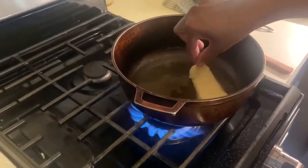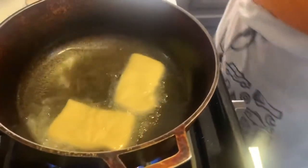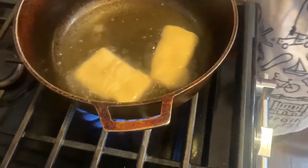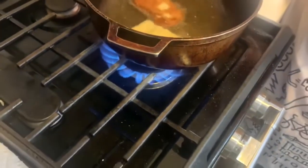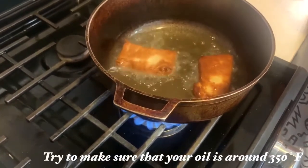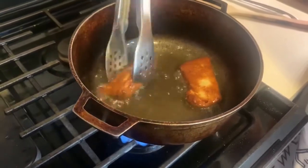Alright, here we are at the stove. I'm laying the first one in the oil and they float immediately. You don't have to have six cups of oil to do this — you could use one of those small fryers. I just wanted to do a couple. You can see it's already browning, so I'm turning it over. I made sure the oil was at 350 degrees. By using a countertop fryer you know the temperature at all times; when using the stove you have to measure it frequently. You can see it's brown right away — I'll put it to the side. I think my oil might be a little too hot.